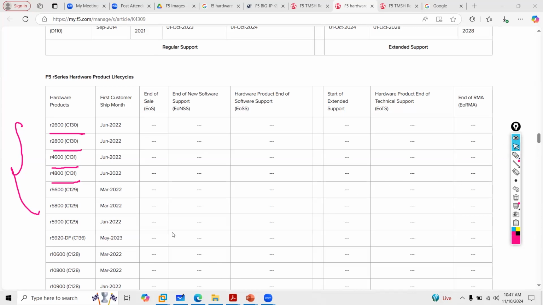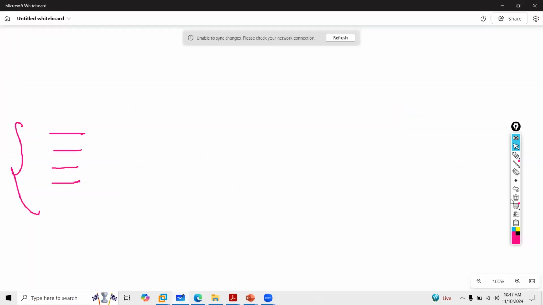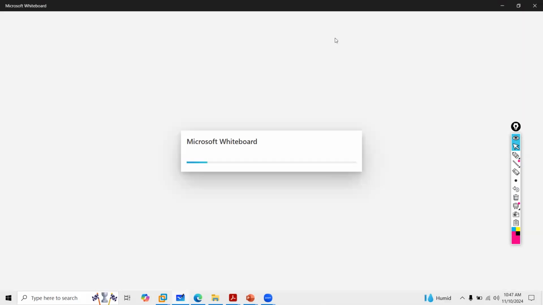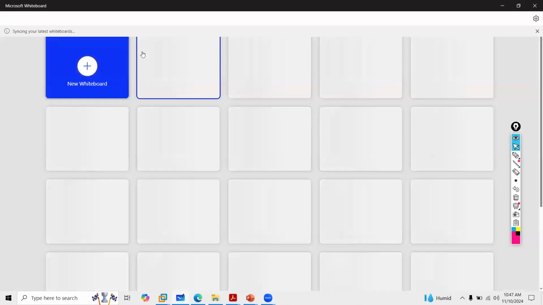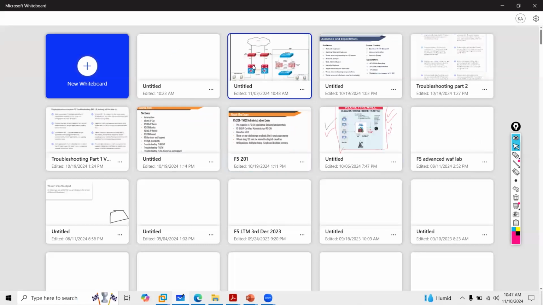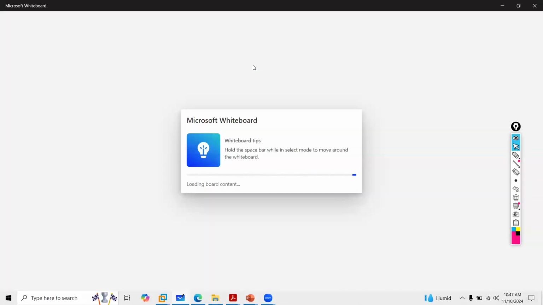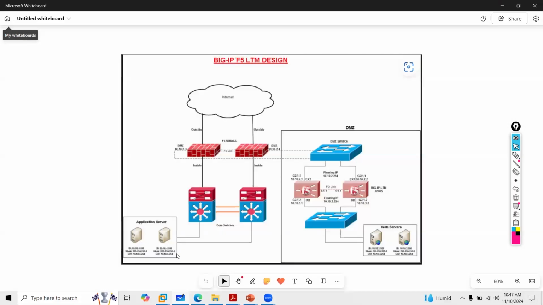Now, when I talk about a load balancer, how is it deployed in a company? Just 1 minute, I'll draw a topology so that when you go to any discussion, you know what should be your approach. I've discussed that in the previous class, but some people were new. So I will discuss the design part, how you can design your F5 load balancer in your production environment, guys. And we will configure a new F5 from scratch today.